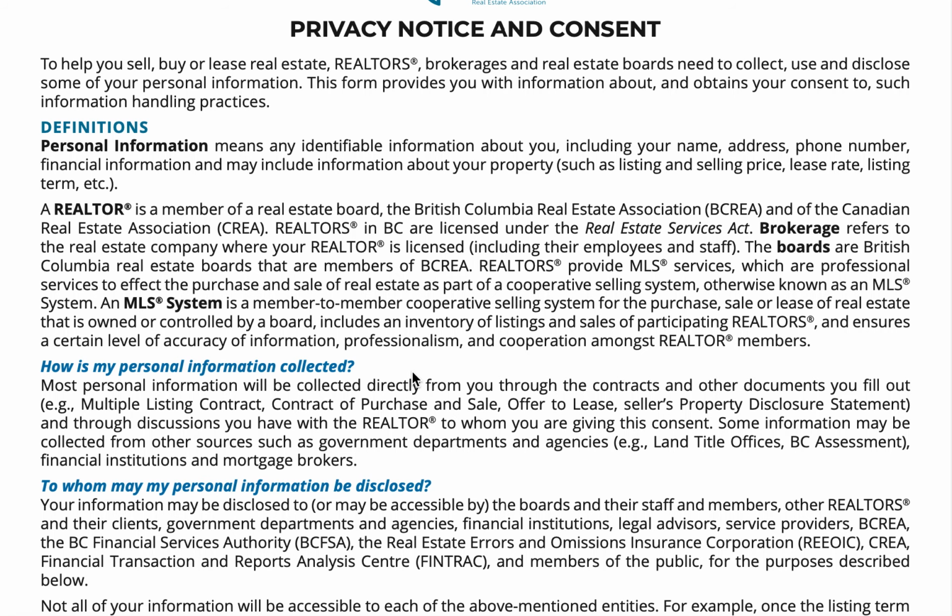Next document is privacy notice and consent. This document explains why we collect your personal information. There are 2 reasons. One is to list the property. So we have to get a copy of the title. Your personal information is on there, that then gets added to the listing, which can only be seen by realtors. And then all of that personal information is only seen by people who are either trying to purchase your property or, once we have a firm sale on the property, people who are responsible for helping convey it. So everybody at my office, everybody at the buying agent's office, and both sets of lawyers will get access.